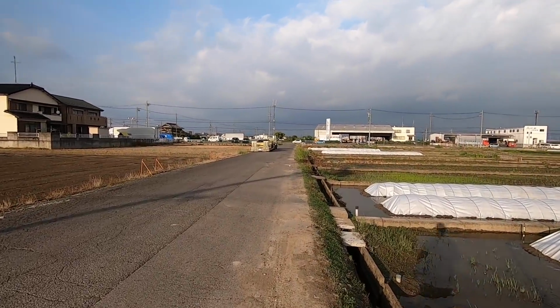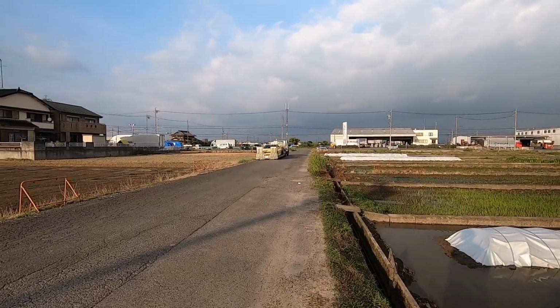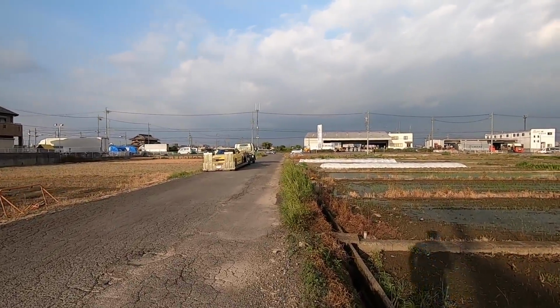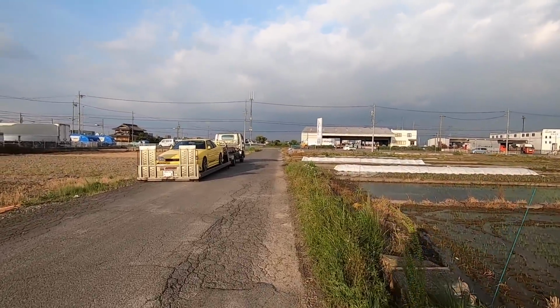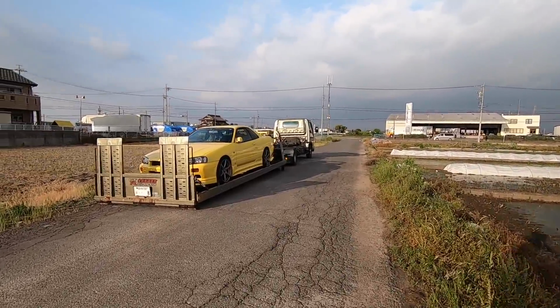We are out here today at Garage Defend and I have a stock update for you. We have a new arrival here at the shop and I'm here to show you. Can you see it yet? Is that a yellow R34? Is it a GTR? Is that a super rare Phoenix yellow R34 GTR? Nah, it's not a GTR. But that color is still really rare if that's the original color. Nice GTT.